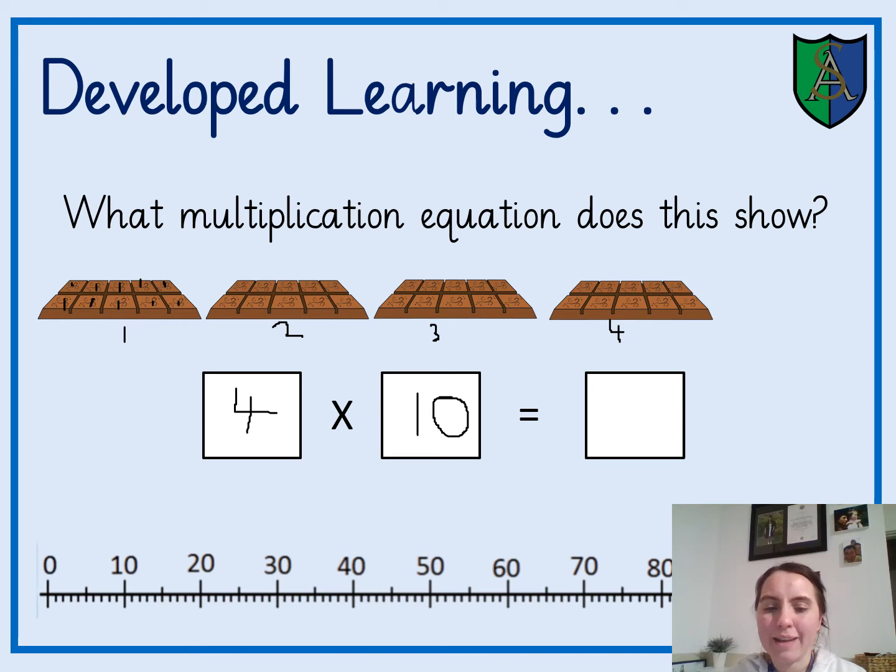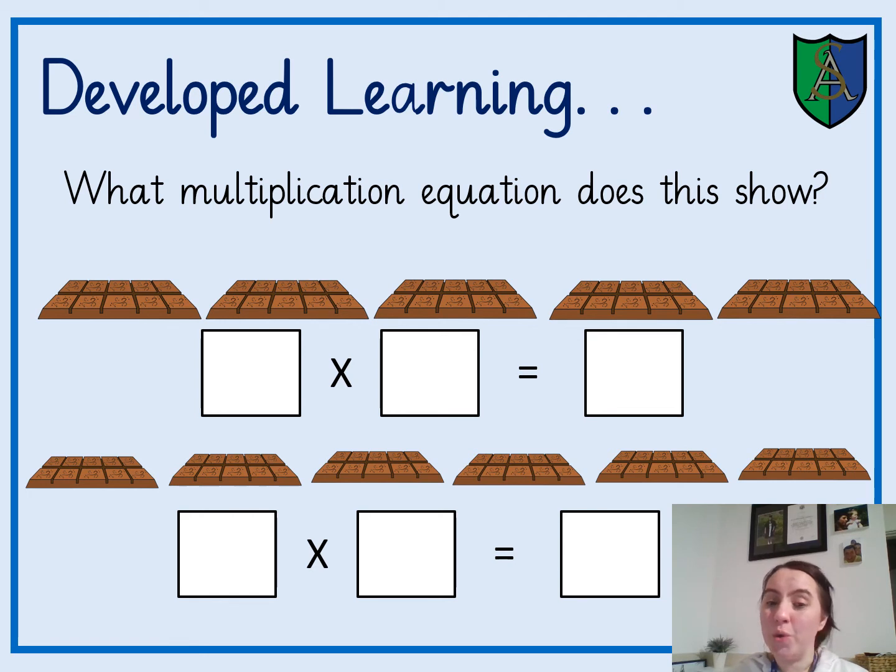What is 4 times 10? We can use this number line at the bottom to help us if we need to. All we would do is start from 0 and skip count 4 times. 1, 2, 3, 4. 4 times 10 is 40. Superstars. There we go. Excellent work, everybody. Let's move on to our next one.